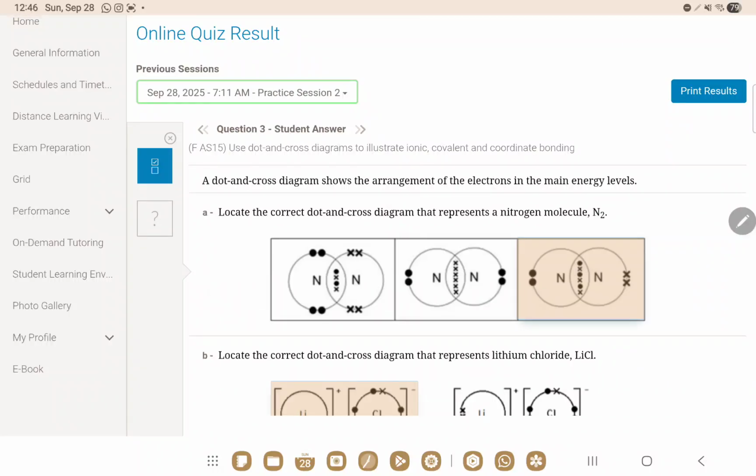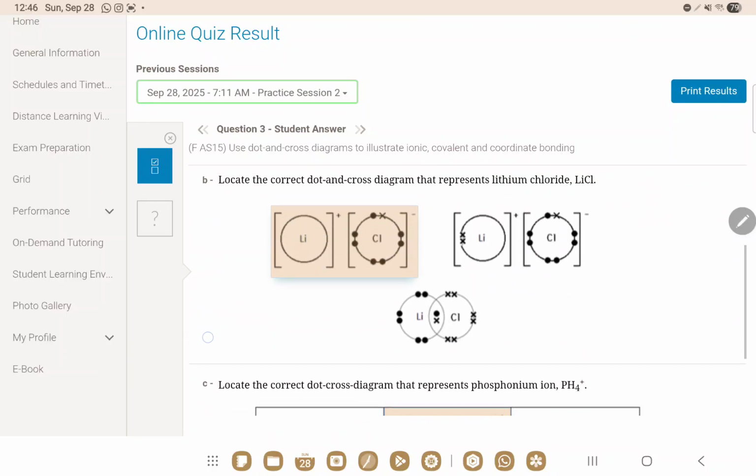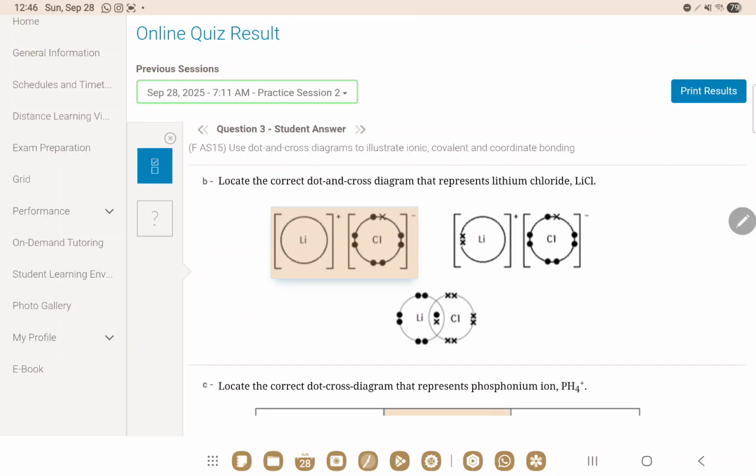Moving on. Here you just need to draw. We know that N2 has a triple bond. So you're gonna have dot x, which is a triple bond. So this is 1 pair, 2 pair, 3 pair, and then each is gonna have its own lone pair. We already took this last year, if you can remember. It was chapter 8 or 9, I can't remember.